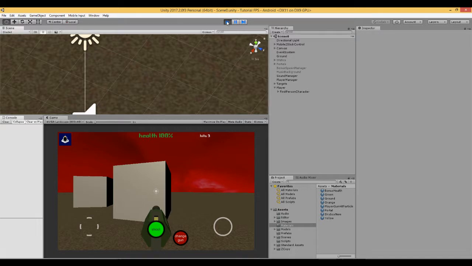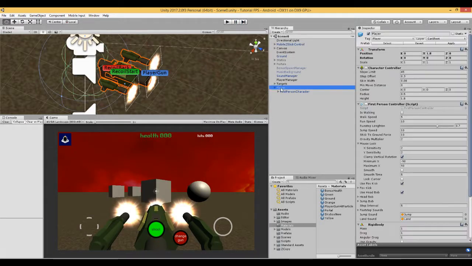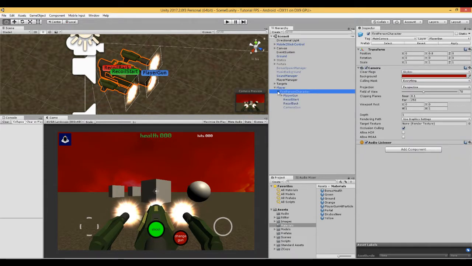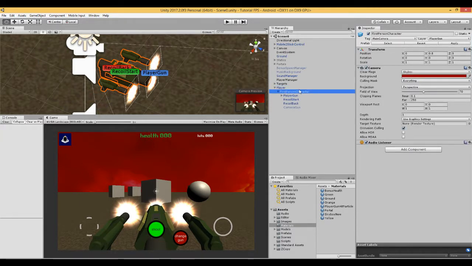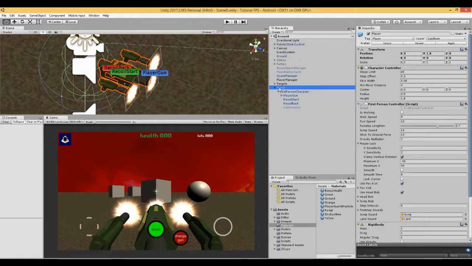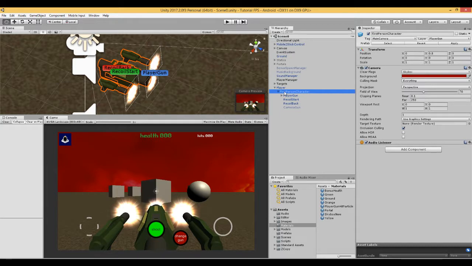So all we need to do here is first of all locate our camera. Our camera is on our player, the first person character, here. This is the first person character that comes from Unity standard assets. If you haven't done the previous videos, just locate this camera here. Now as we can see, we have our camera, and if you have a look, it's displaying everything, everything on every layer. This particular camera is displaying everything.